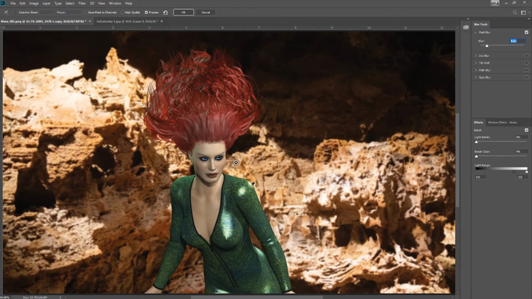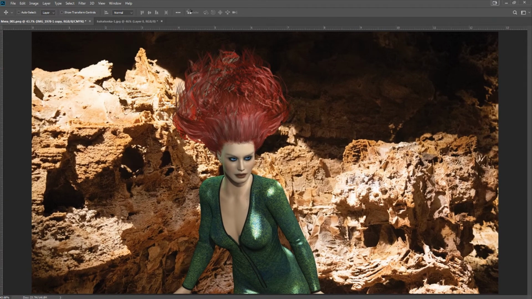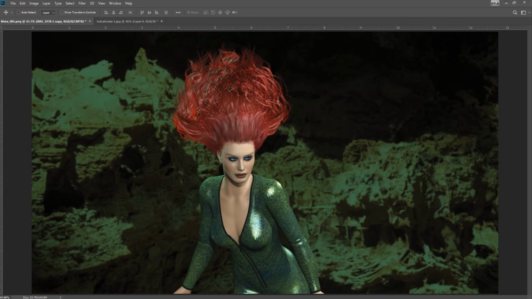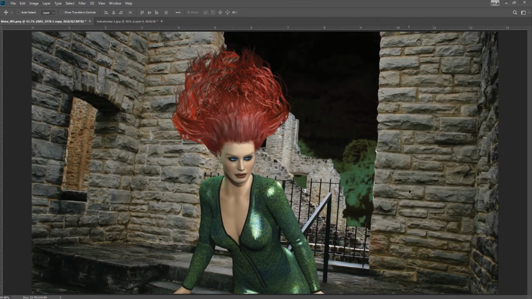So, yeah, I'd say that blur is pretty good. So let's click OK. Let Photoshop do its magic. And let's put this like so, and bring our next layer up. And we're going to do a little bit of fun and games on this one. Probably a little bit of blur too.